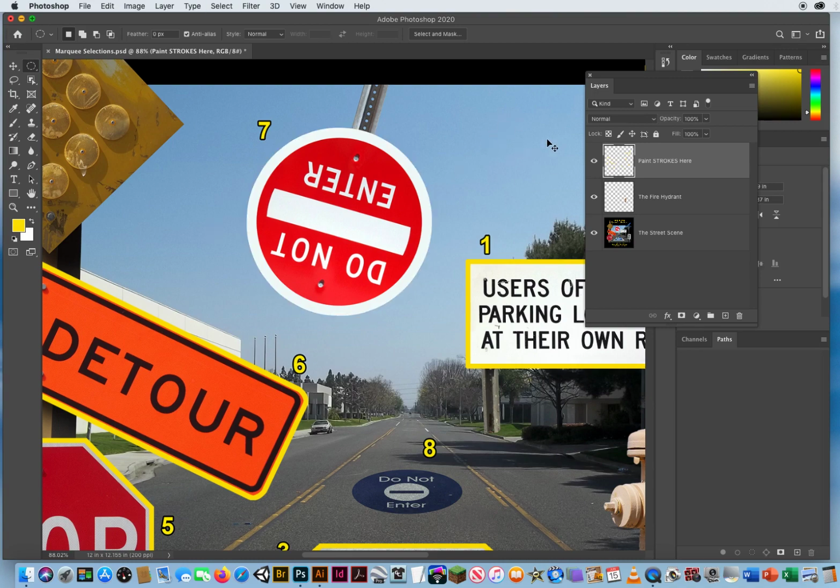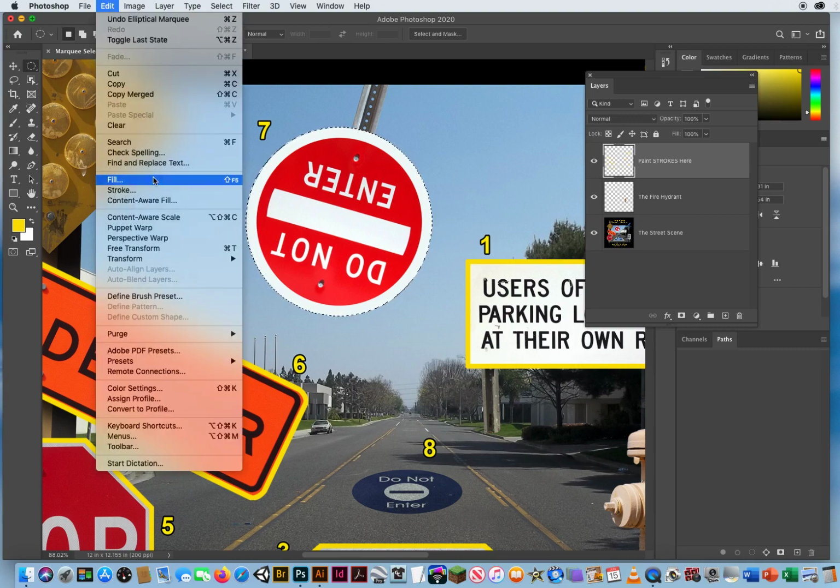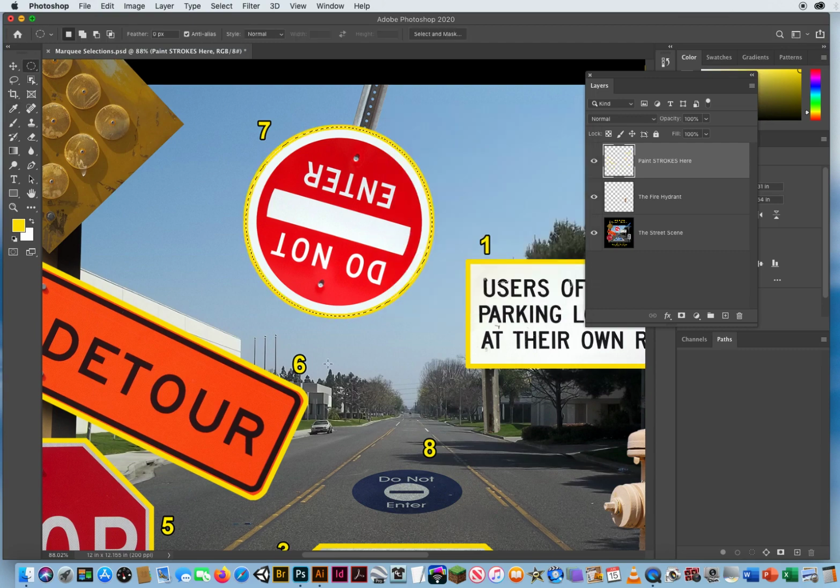You can start it way over here. It doesn't matter where you start from. I can hold shift and draw a circle, space bar to move that circle, let go of the space bar, continue to pull the mouse, hold the space bar and move my mouse a little bit more, let go of the space bar, move the mouse a little bit more. That just took a few more little tweaks, but I got it. I let go of the mouse, then I let go of the shift key, always. Now I have a perfect circle. Edit, stroke, OK, Command D to deselect.